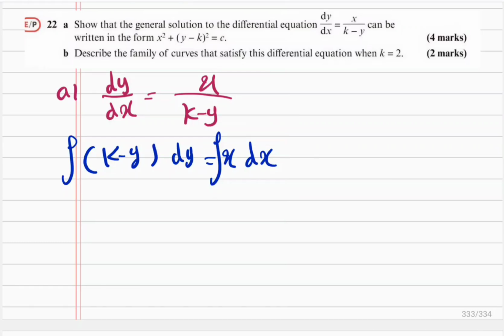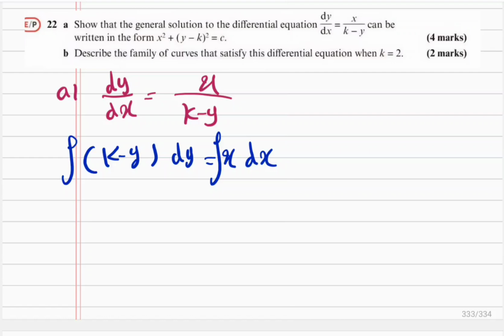On the left we'll simply have a reverse chain rule, because remember that we did a cross multiplication of k minus y, so now we integrate this as a bracket. Don't mix this up with something where we integrate each term separately, because we multiply the entire thing by this bracket. That's why we treat this as a single bracket, and we can use the reverse chain rule for this integral.